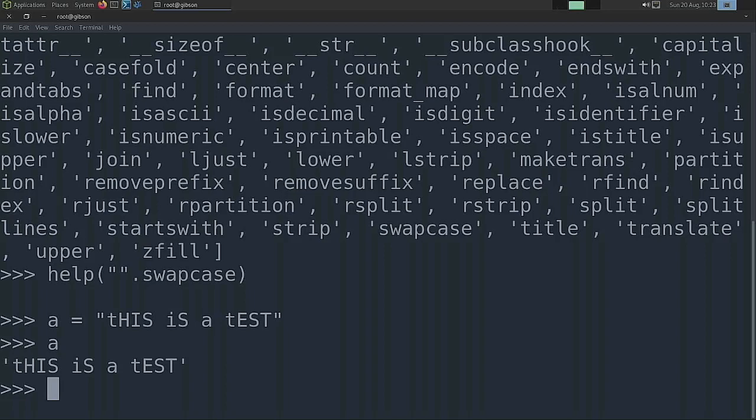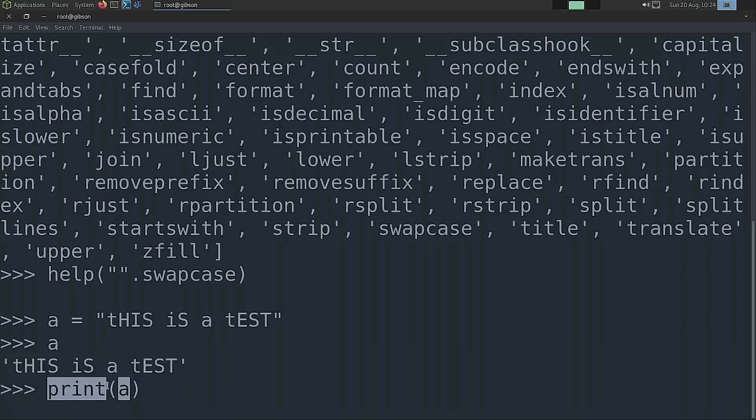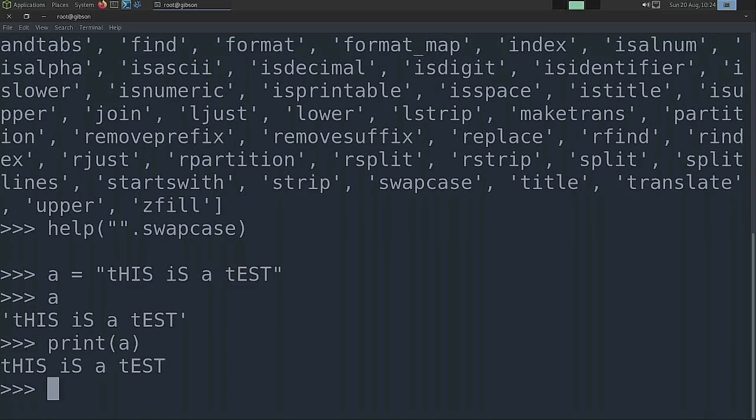So once we've actually got that, we can print that. So if I just print a without any speech marks, it will literally use it and say, this is the label to some sort of variable, some piece of data in memory, and I want to just evaluate that. So the first thing is it evaluates that, so it swaps that out for the string, "this is a test". Then it takes that in as an argument to print and prints it. So if I do that, we get "this is a test".